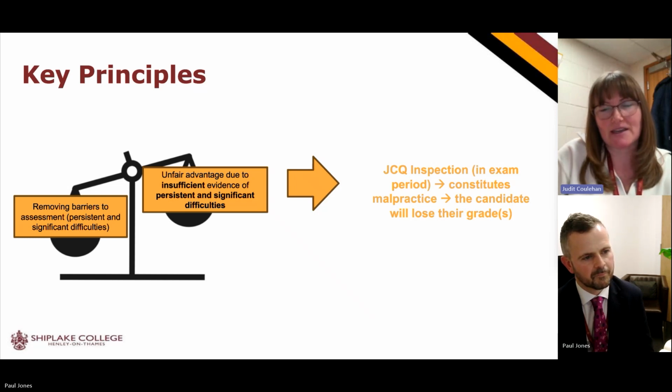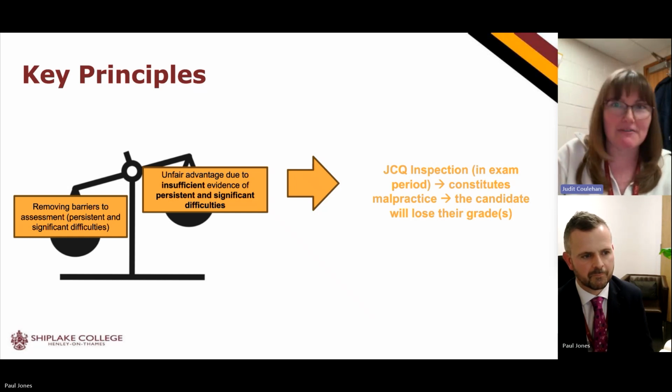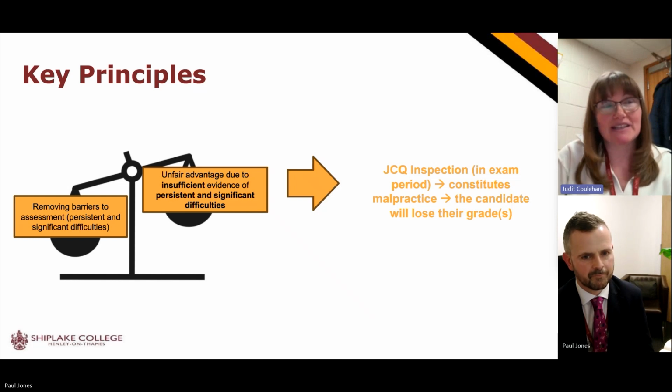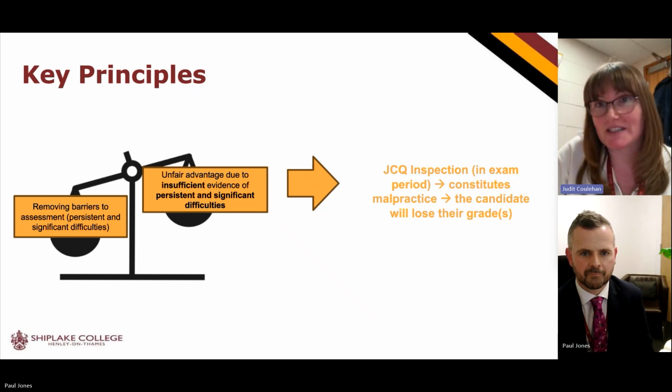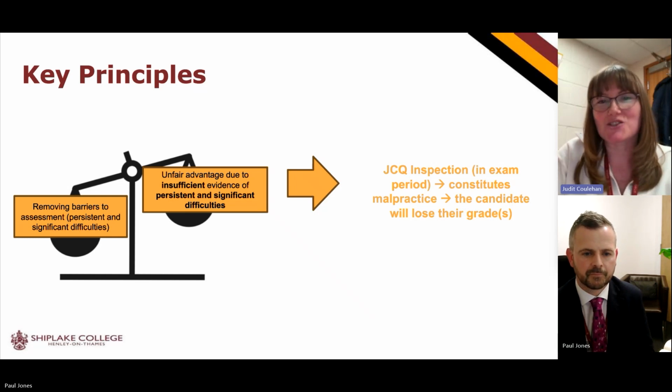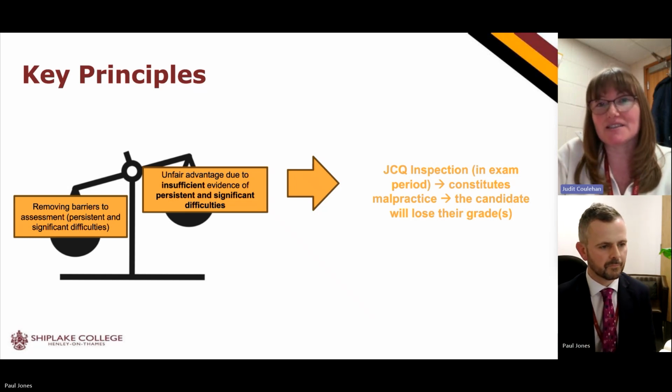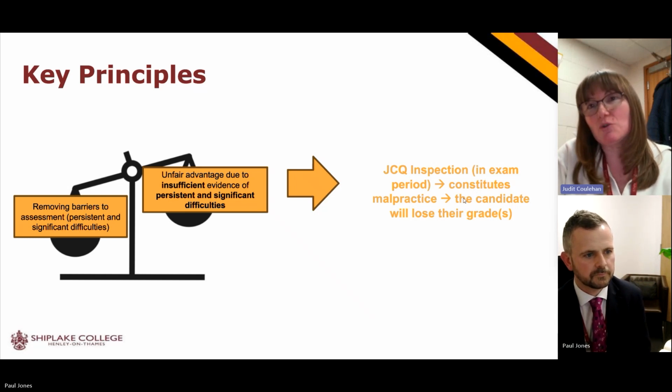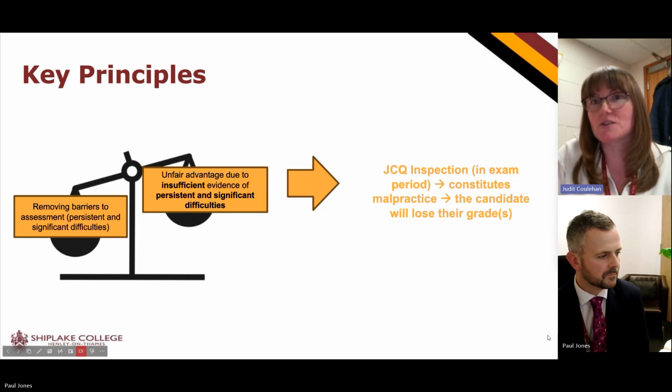Every single exam centre, every single school, is inspected by JCQ every year. Inspectors come unannounced, so we never know when they're going to come. They will come with a list of 20 students that they have pre-selected. They don't tell us, and we need to show them all the information we hold for those students on the spot. They are very strict about the rules and adherence to the rules, and if they find that any centre put any access arrangement in place without enough evidence, it is considered malpractice, and ultimately, unfortunately, it means that the candidate can lose their grades. So we have to be very, very strict with adhering to the rules.